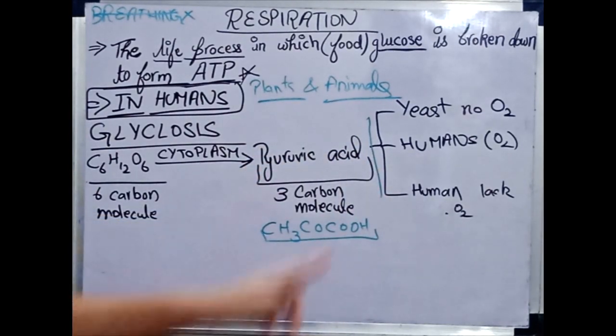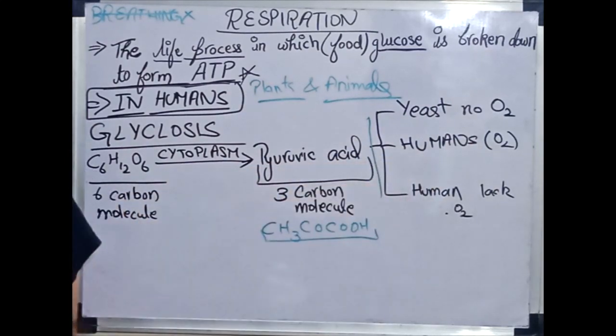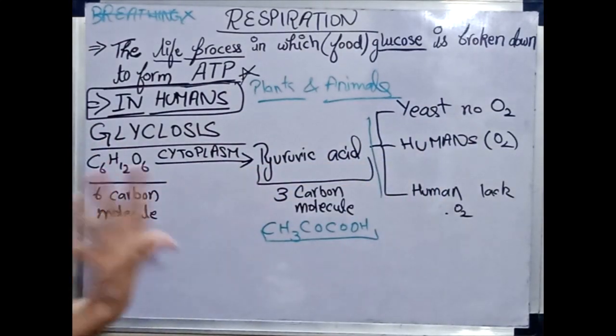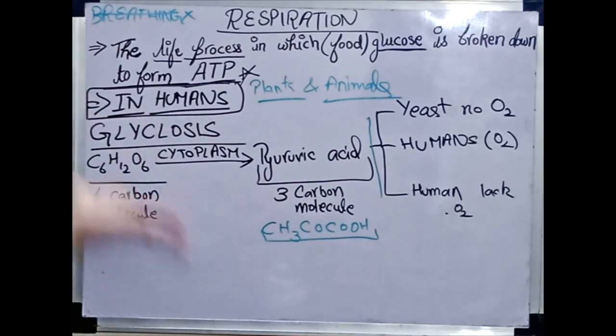Now you will see why I have written these things. In our chapter, respiration in animals is of three types. Plants में अलग respiration है, and if I talk about animals, so तीन तरह के respiration है. Basically दो हैं. First is anaerobic. You have learned in the previous classes. If not, don't worry. We are going to actually talk about it right here in a few minutes. Then you have aerobic respiration.